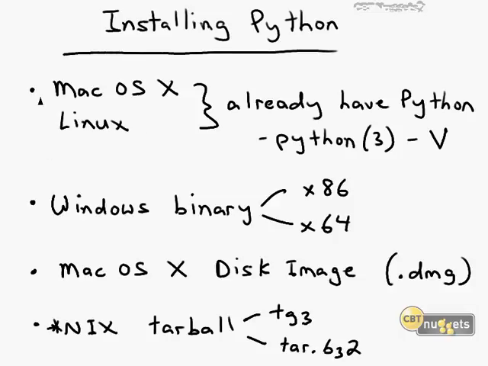Now then, specifically, with Mac OS X and Linux, Python should already be installed on those operating systems. The easiest way to find out is to open a terminal prompt, also known in the Windows world as a command prompt window, and simply type python space -V. In the upcoming demos, I'm going to show you some of these command line parameters that we can throw at the Python executable in order to customize its running. Uppercase V simply returns the currently installed version of Python.